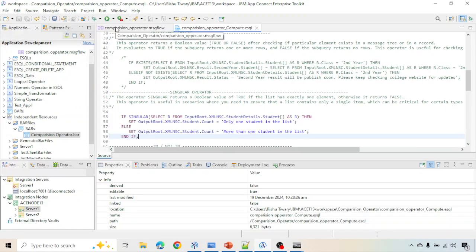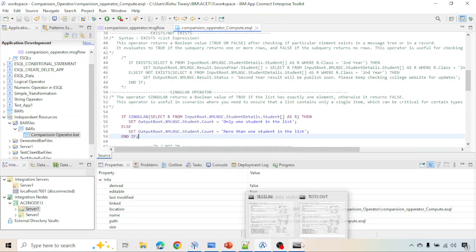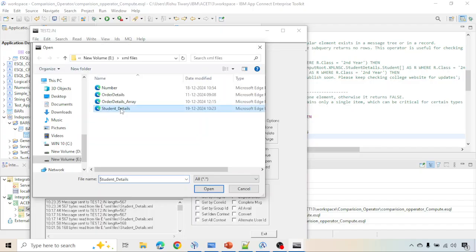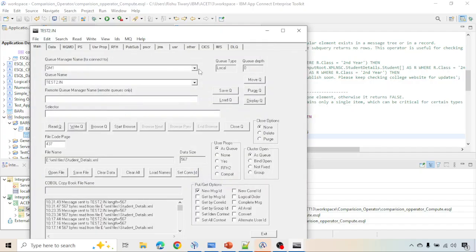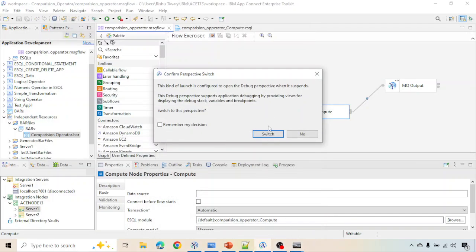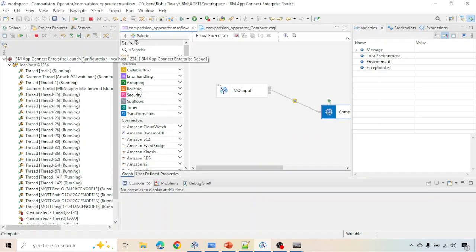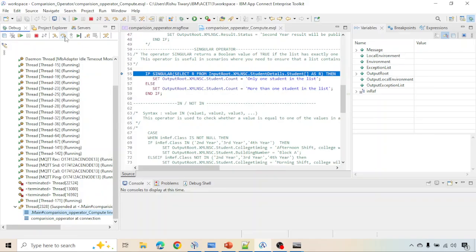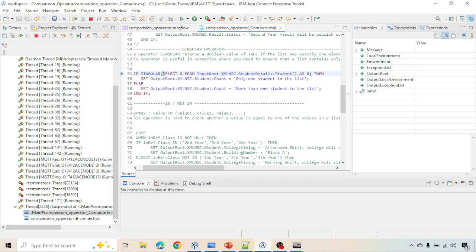Okay, so let me hit the flow. Let me select the message. Okay, selected the message. Let me write it to the queue. It came here, declared the INF. It came here. It will check first the singular operator and the list expression.